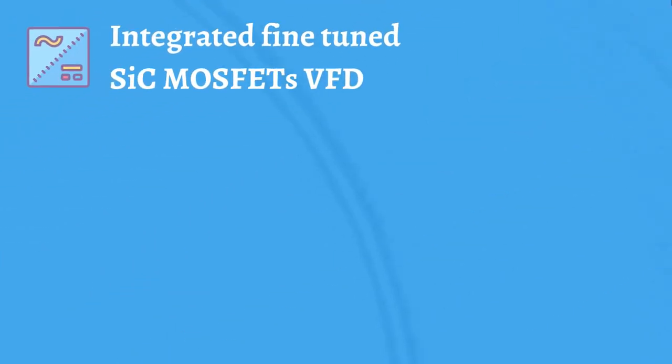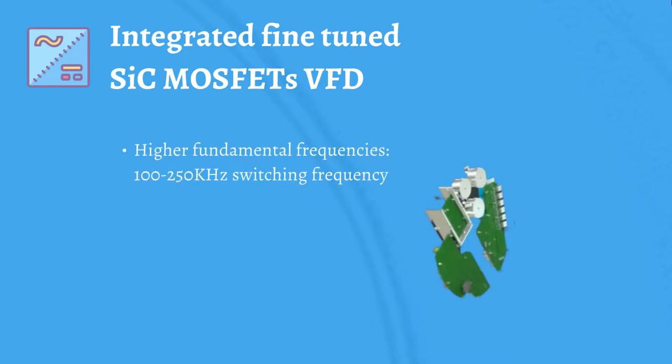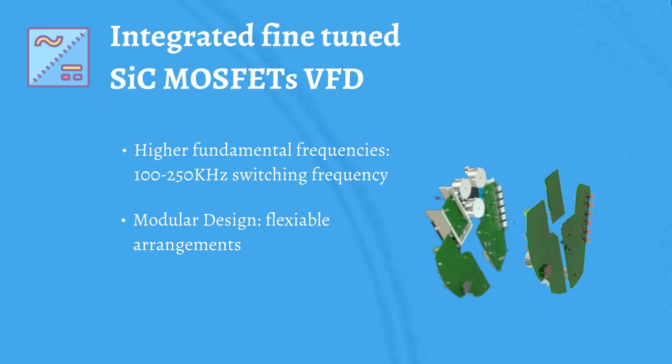Integrated fine-tuned silicon carbide MOSFET VFD. Running at higher fundamental frequencies than most of the VFDs in the market. This provides a level of control not available in conventional motors, and the high switching frequency of the VFD, from 100 to 250 kHz, also dramatically reduces audible noise. It features modular design, which provides more flexibility in arrangement. Remote VFD option available for large scale applications.